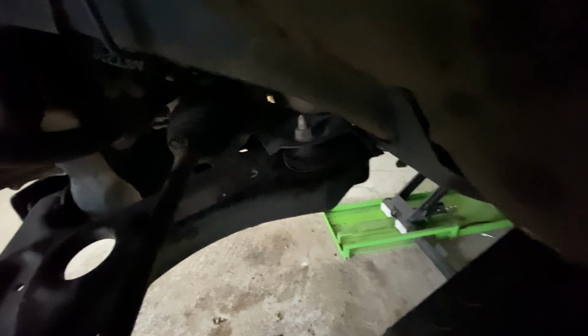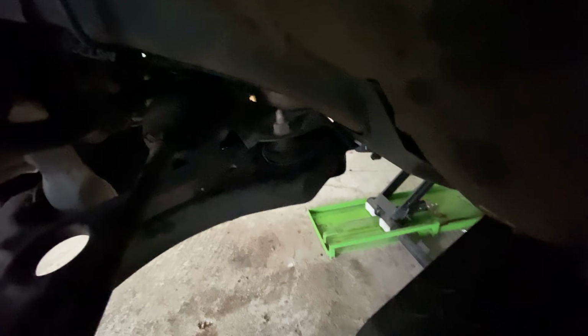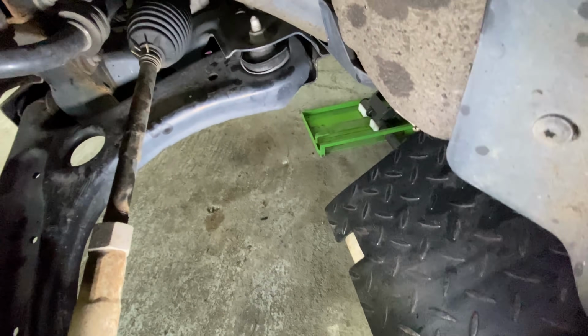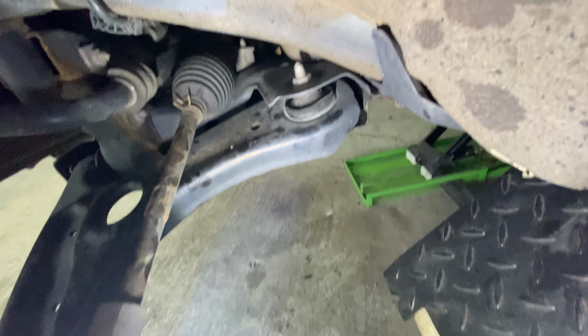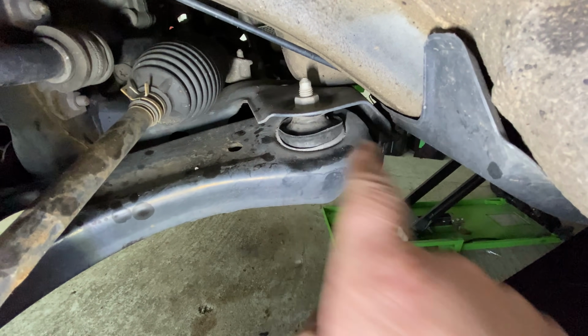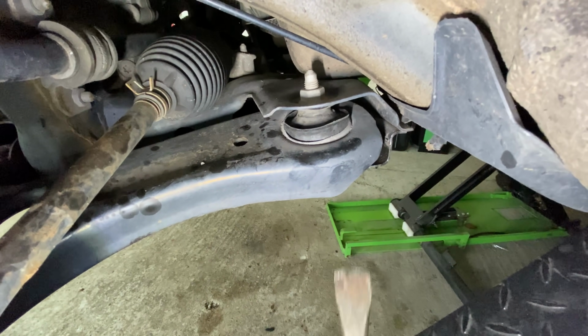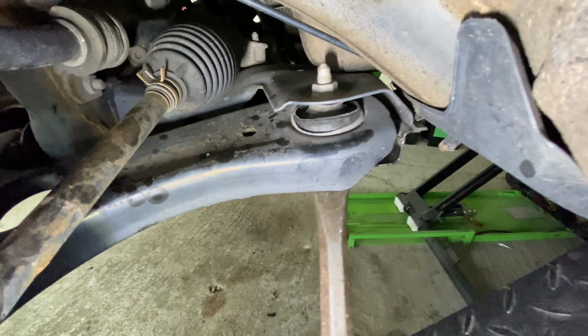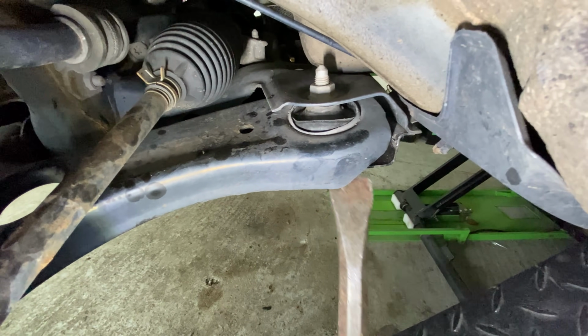Now that jumped out. You can see it's out. Look at it there. I should go and get a torch, shouldn't I? Let me get a torch. Right. That's better. So yeah, you can see there that it's jumped there. And then when I put a bar underneath there, like this, look at that movement. That shouldn't be like that.